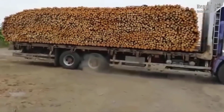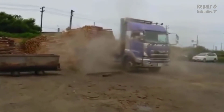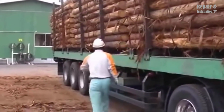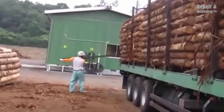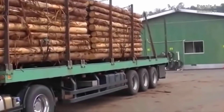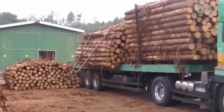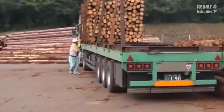Highway fatalities involving trucks. Large trucks are involved in a disproportionate number of fatal crashes on highways. The Insurance Institute for Highway Safety, IIHS, reported that in 2019, 67% of the deaths in accidents involving large trucks were occupants of passenger vehicles, while 15% were pedestrians, bicyclists, or motorcyclists. Occupational hazards. In addition to road accidents, truck drivers face other occupational hazards, such as musculoskeletal injuries from loading and unloading cargo, exposure to hazardous materials, and the risk of slips, trips, and falls while entering or exiting the truck.